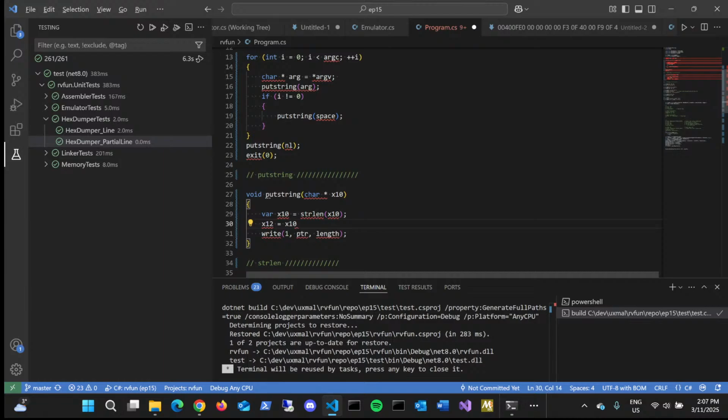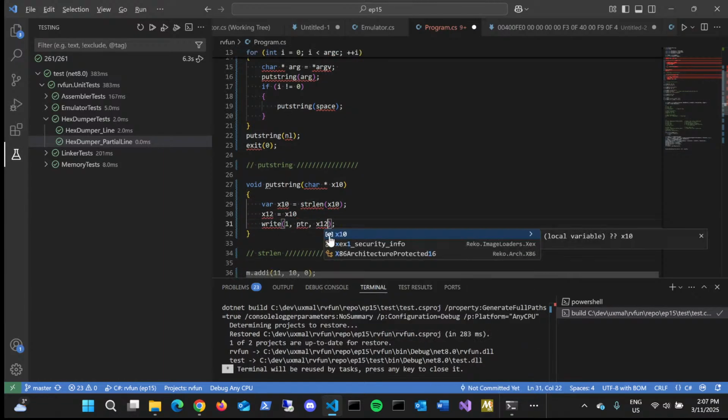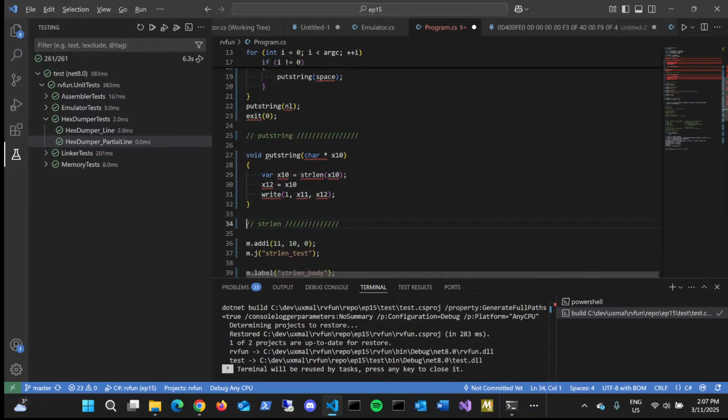So that gets that value, and now we can pass that in here. The pointer goes into x11, but strlen stomps on x11. So maybe we can save the initial value of x10 somewhere on the stack to avoid the problems that we're seeing with all these registers.